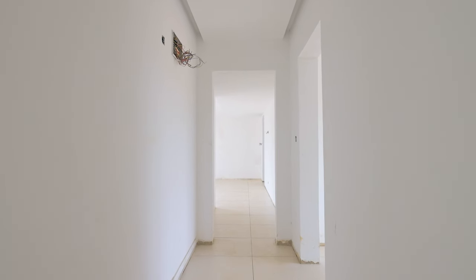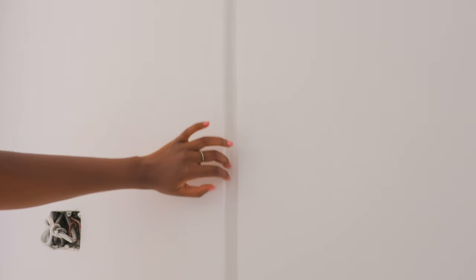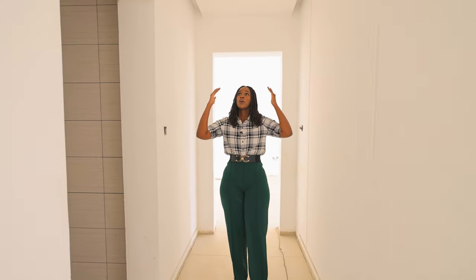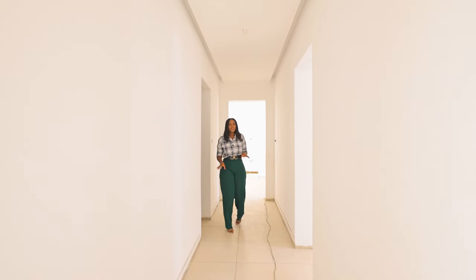We have a nice sized bathroom in here. Speaking of this corridor, you might have noticed these little spaces — that always means we are going to have very creative cove lights, down these ridges and also when you're looking up at the gypsum we're going to be playing around with cove lighting and other aspects of lighting to make sure this house is bright at any time of day.